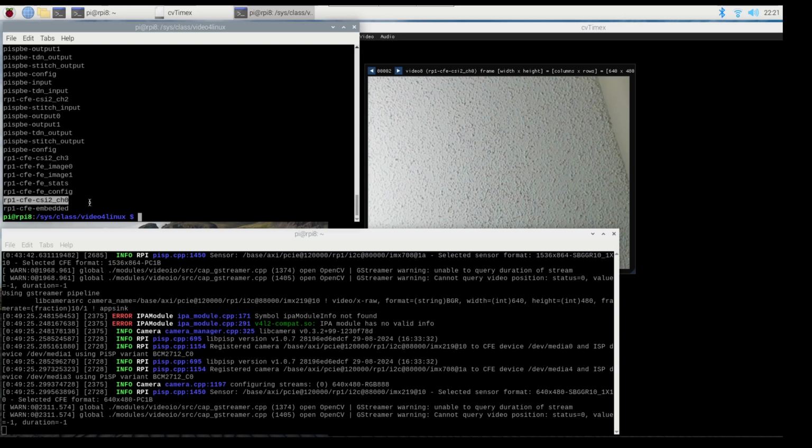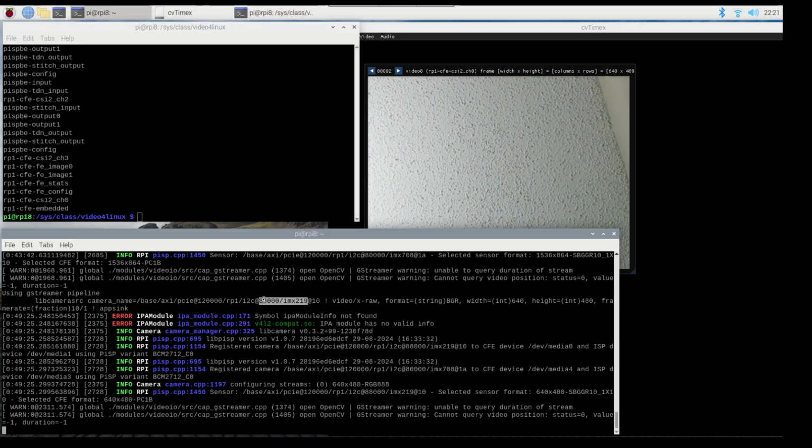So the way I was able to determine the camera name that I need: I know this much is fixed on my system, up to here.